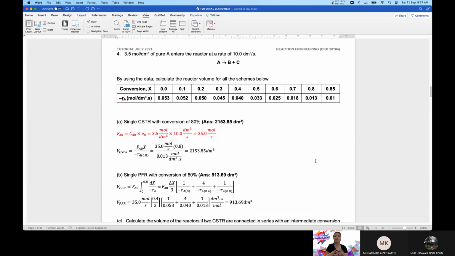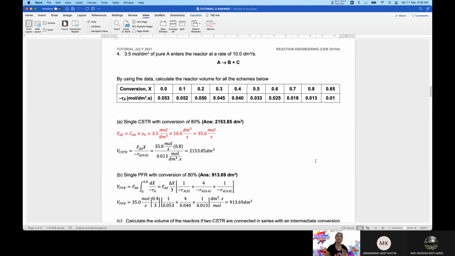So number 4 is a little bit tricky. Okay, so I go to question number 4. So number 4, kalau kamu ingat, in chapter 2 kita dah belajar, kita boleh cari volume reactor just by knowing the information X and minus RA. And X per minus RA ni pun can be represented in two different ways. Either in the form of table, in this question example, in the form of table. And macam kita belajar, another one dalam level sphere plot. Macam contoh nombor 3 ni level sphere plot. Yang tadi yang saya skip soalan nombor 3 tu level sphere plot.